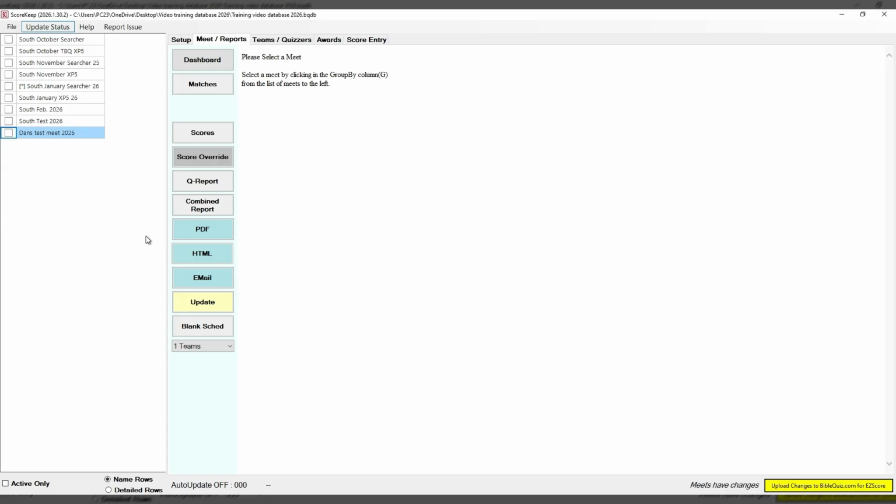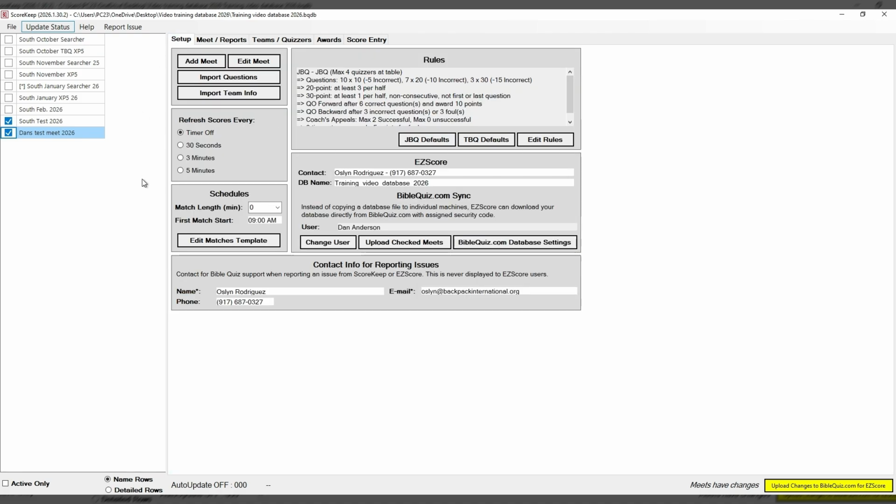All right. So the first thing you'll want to do is make sure you check boxes for the meets that you want to upload. Then you're going to come over here to the Setup tab. Mark that. Then, again, we talked about this in another video, just make sure that you change users. Even though your name is there, just make sure you're logged in, everything's cool. You'll avoid some problems in the future. So let's just make sure that happens. Go ahead and close that back out. And then you're going to go back in and begin with the upload process. You're going to click the box that says Upload Checked Meets.